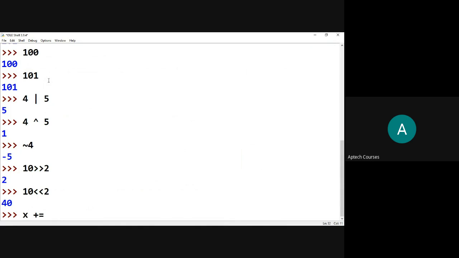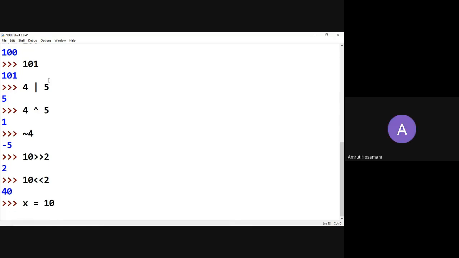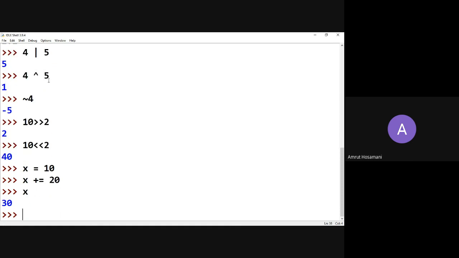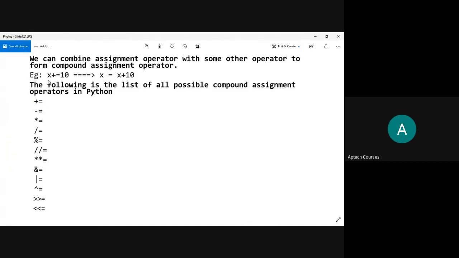Initially we give x is equal to 10. Now x plus is equal to 20 means the current value of x plus 20, so x plus 20 gives 30. This is what we call the compound assignment operator.